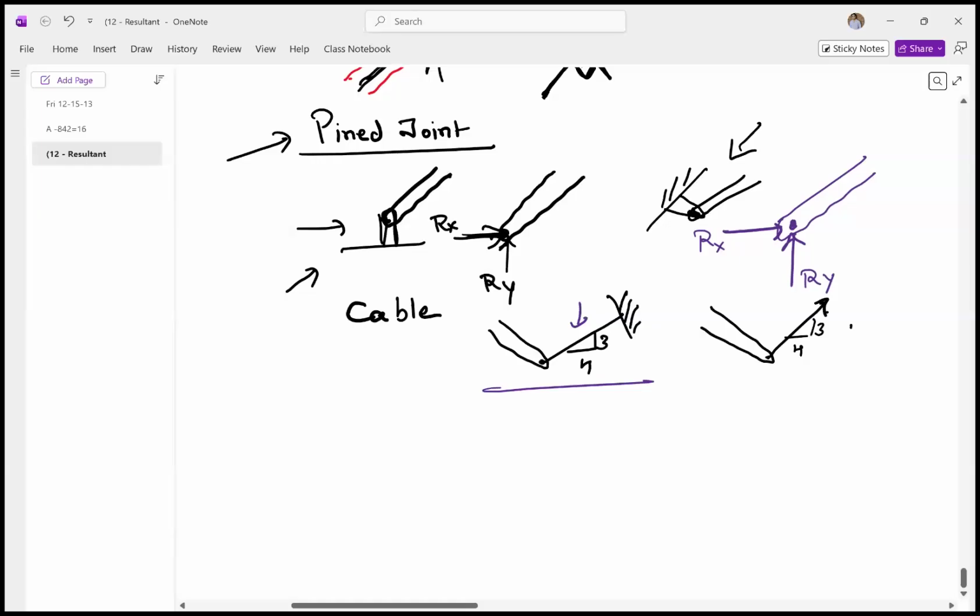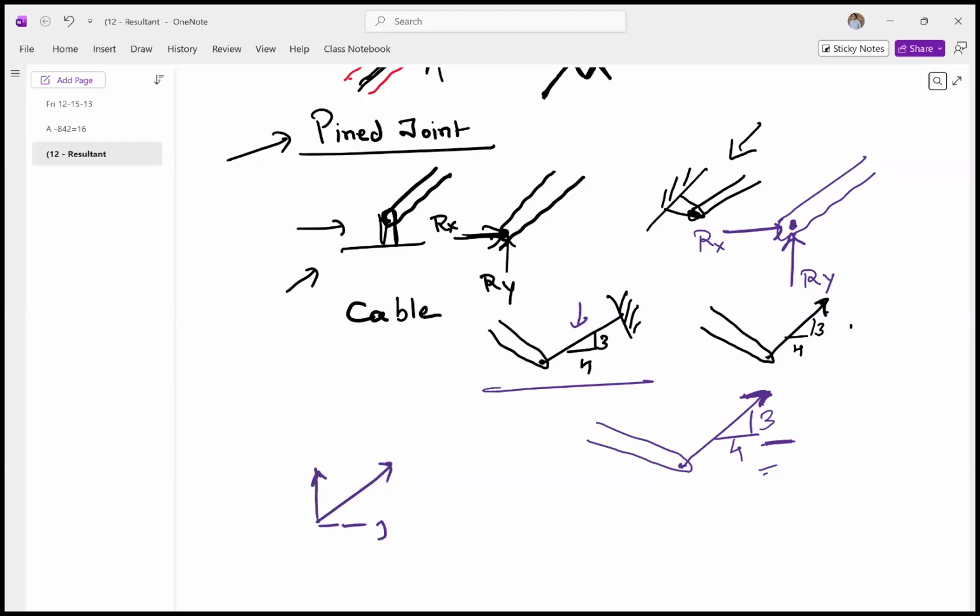So this is the cable. Now you're just going to draw the cable as it is. If this is the member which is attached with the cable to the other end, you're going to draw the cable. This is the reaction force at the same slope which is being represented to you. Now in this case, you can again find the components of this force, which you will also learn. This is a two-dimensional vector because it is at an angle. You can find an Rx and Ry for this one.